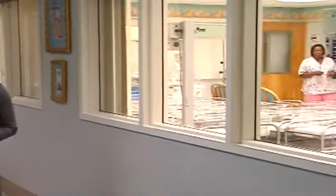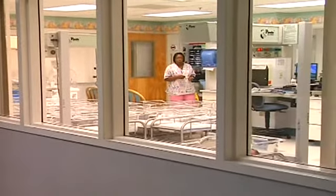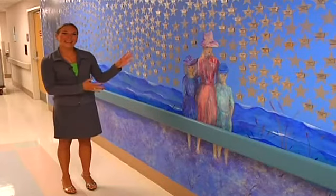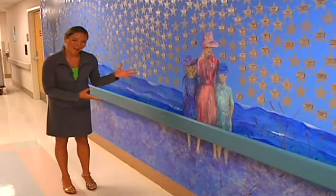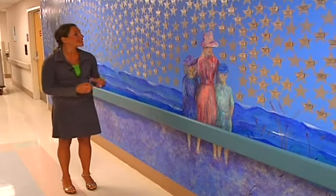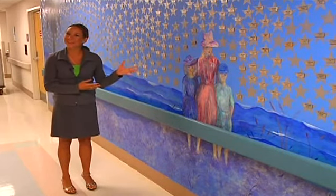The birthplace at the Conway Medical Center is designed with comfort and privacy in mind, with a 27-bed nursery for newborns. The babies may be seen in the nursery window at all times. This is the 'A Star is Born' wall — if you donate at least $50 to the Conway Medical Center Foundation, you can get a star with your newborn's name and date of birth.